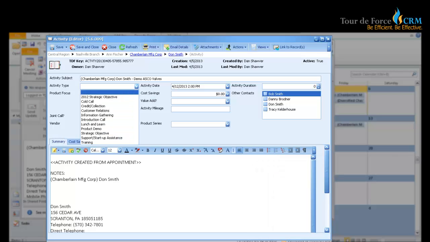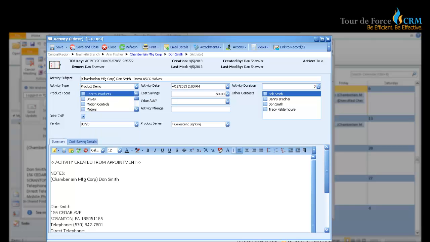The activity type field is extremely important since this field typically represents the key performance indicators related to a company, allowing you to track the sales activities that are relevant to your sales process. Many companies choose to track the number of product demonstrations and number of joint calls with strategic vendors, as these details can directly correlate with sales volume and may need to be tracked for reporting purposes. Again, these fields are 100% configurable, so your sales reps are only entering information which is relevant to your company.